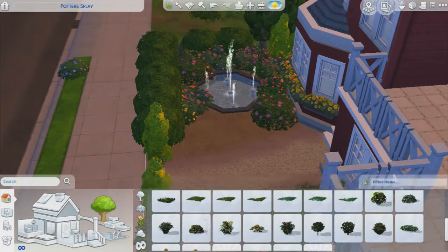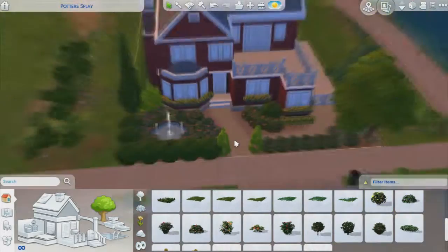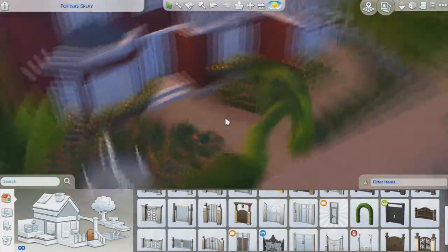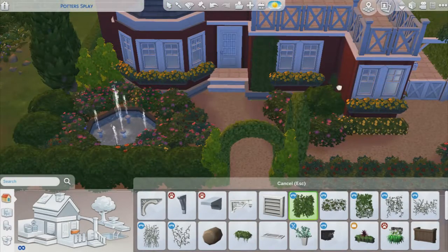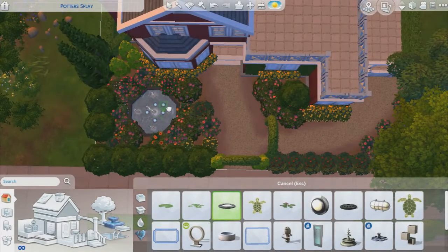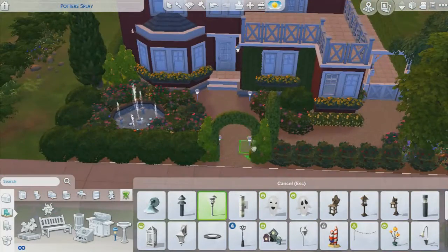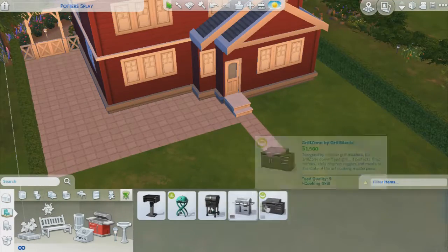Bit more flowers. I decided to have a fountain. I wanted something nice in that side of the garden, but I didn't know what, so I just went with a fountain. You know, not many people spend too much time in their front gardens, but they like it to look nice, because when you're passing by, you don't want it to look like they make zero effort. Honestly, I don't know what I'm talking about right here, I'm just babbling, so go with the flow. But yeah, hopefully that's a front yard someone would be quite content with. Also adding some lights because, you know, you don't want it to be dark.